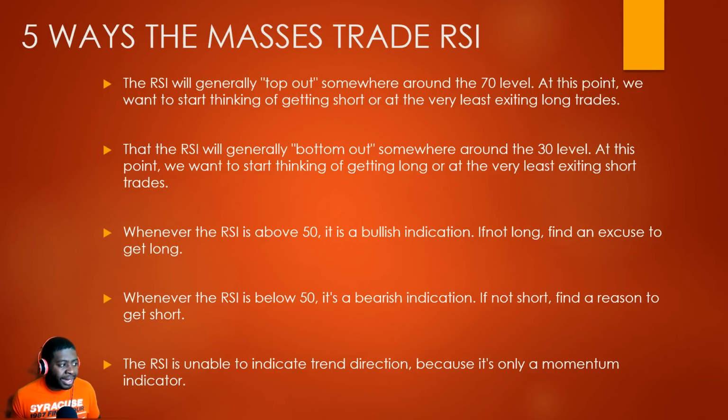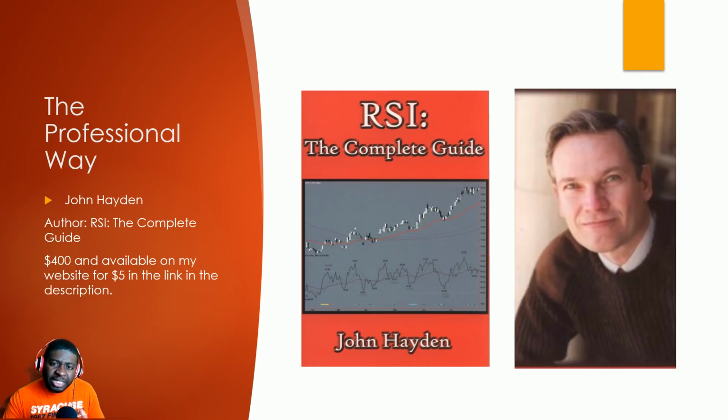The last thing is that a lot of people believe that the RSI is unable to indicate a trend direction because many people believe that the RSI is just simply a momentum indicator, right? Many people believe that the RSI is just for overbought and oversold conditions. That's it, right? This is fundamentally flawed, and we're going to show you why there's a proper and better way to trade the RSI. So let's talk about that professional way and introduce it to you now.